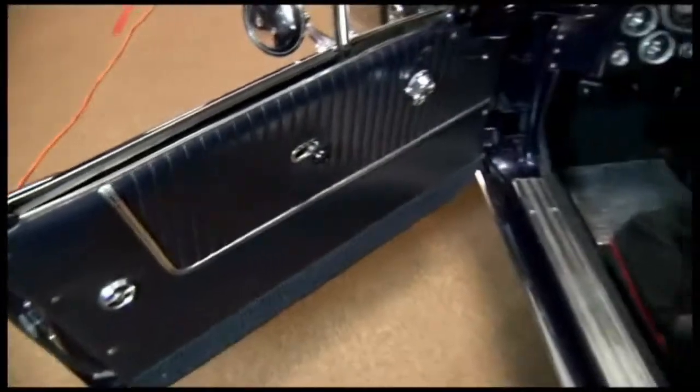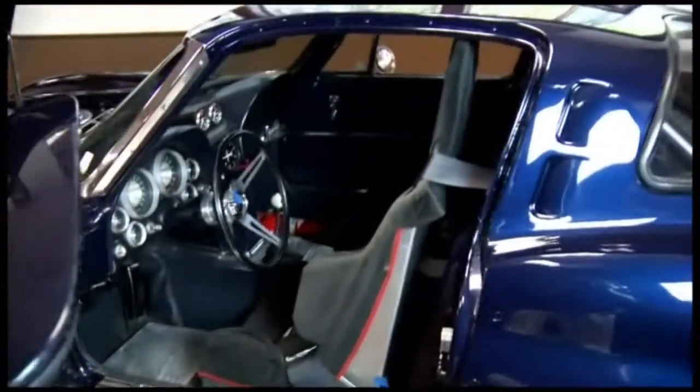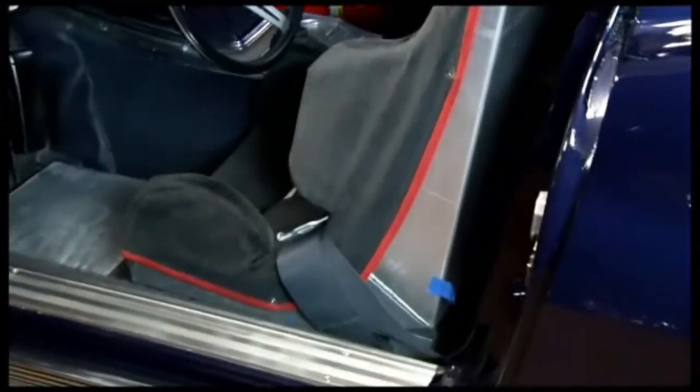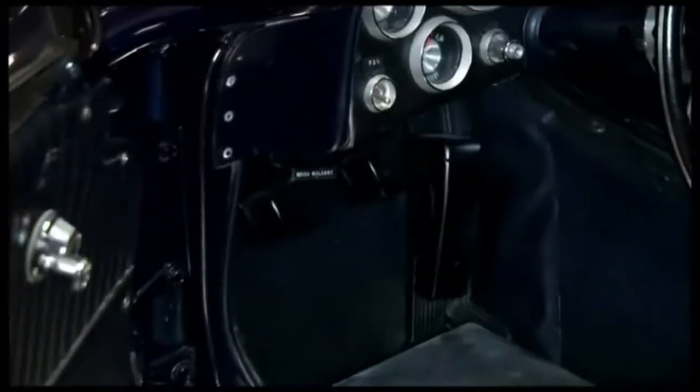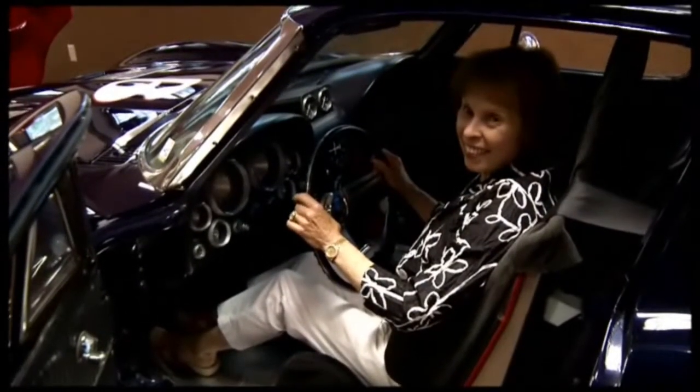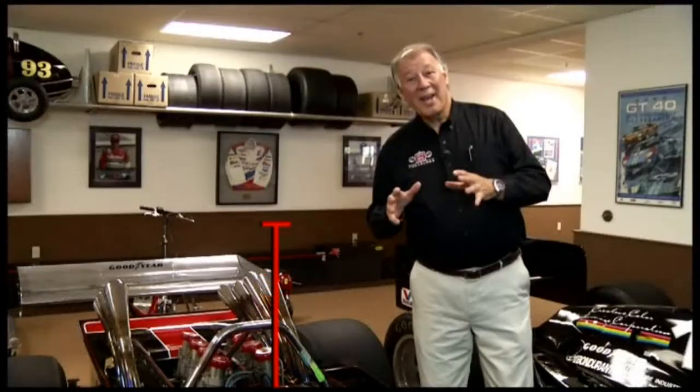It is specially set up for me. I'm just over 5 feet tall, and so it has a very special seat in it, which is fixed to hold me in. It's crushed, it's pushed forward so that I can reach third gear while I'm buckled in, and it has big blocks on the pedals so I can work the pedals in it. So I don't have to worry about anybody driving my Corvette because they won't fit in it.